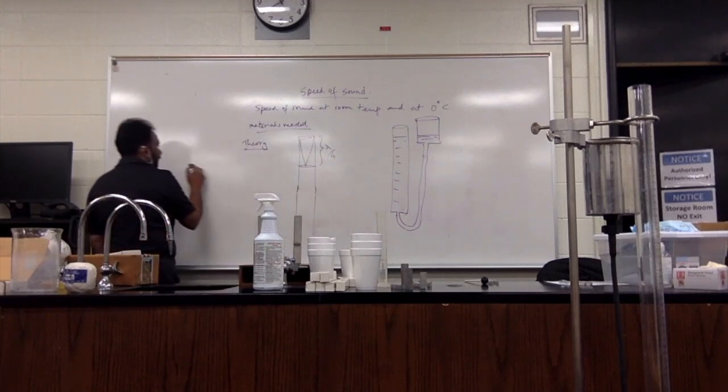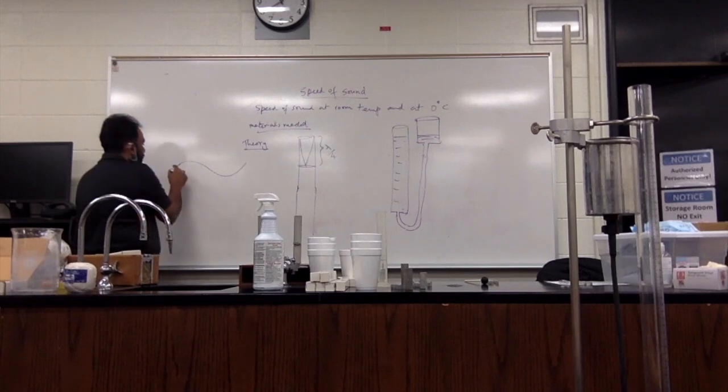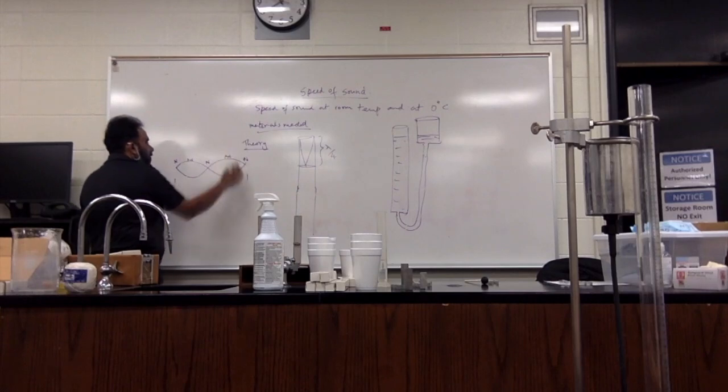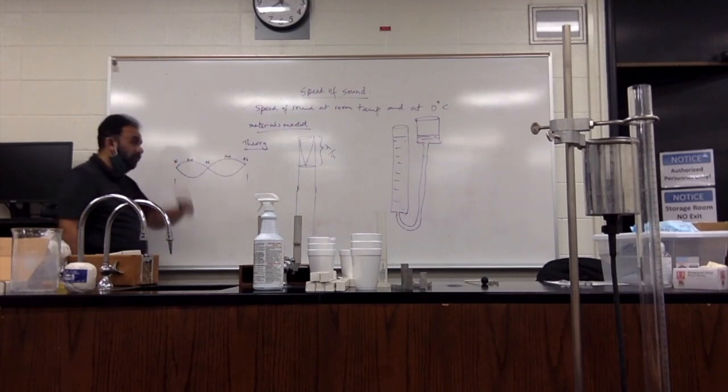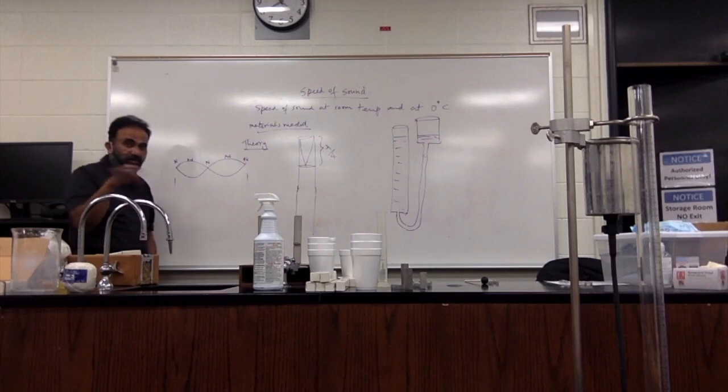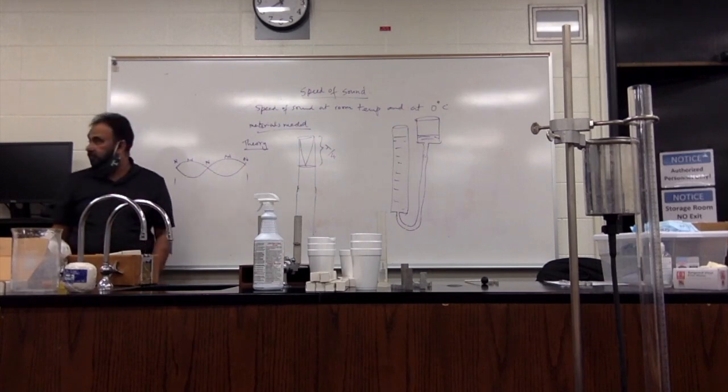So what is a wavelength? This is one wave. A standing wave is basically this: one complete wave. This is called a node, node, node. This is called an antinode, and antinode. If you watch the videos again, you'll see demonstrations of all that stuff. I have included demonstrations in the class videos, so you will see all of it.